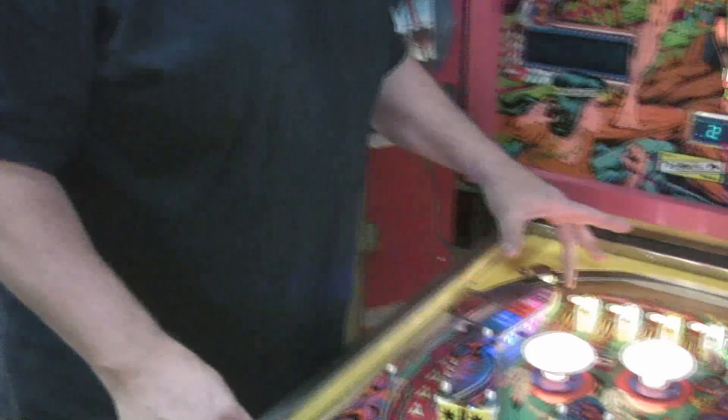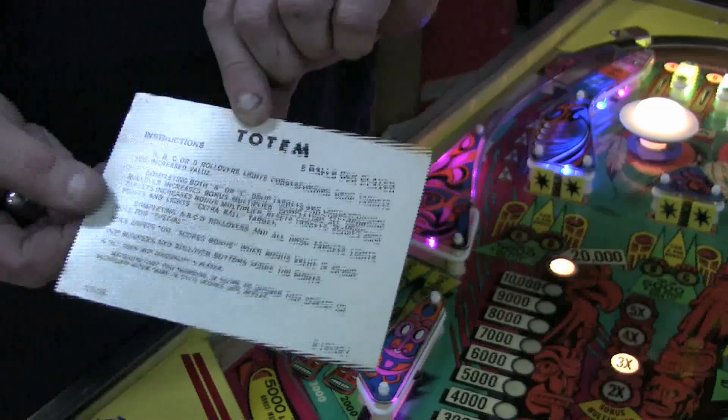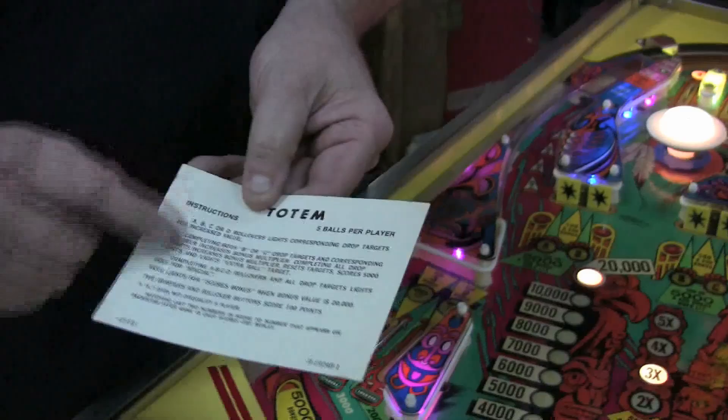When you have the game on three ball: if you hit the A, it spots the D; if you hit the D, it spots the A. But B and C you have to roll in. Cleverly, Gottlieb printed up another set of directions on the other side, so when you play five ball by flipping a switch, the rules change — then you have to roll through each of those individually. There are other changes too, so next time you look at your scorecard, take a look at the back side of it.